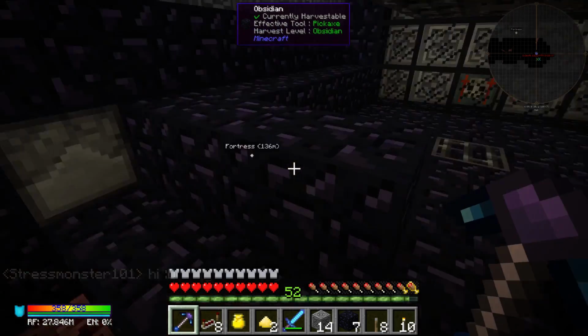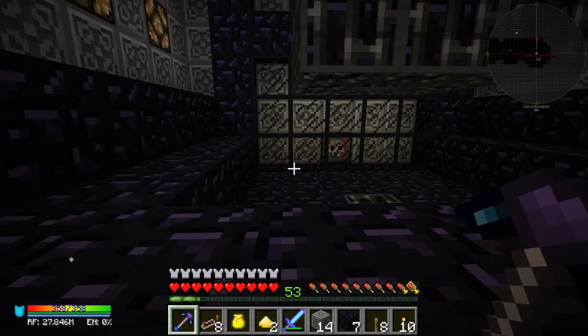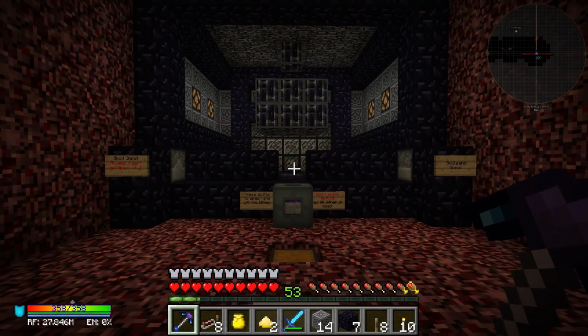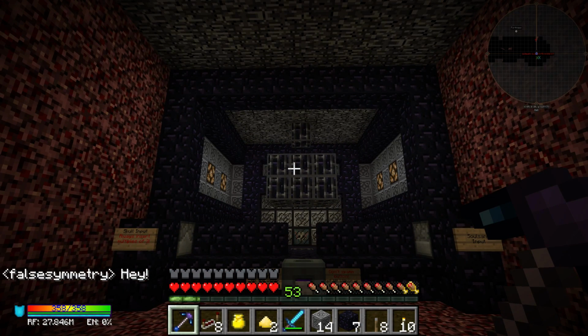I had this one question for you. Is there a way to use the item loader so the minecart doesn't always go around? But that is a minor flaw. It doesn't matter at all.